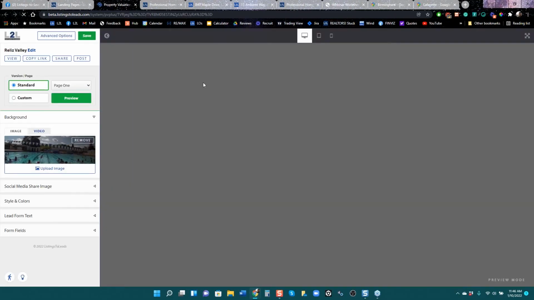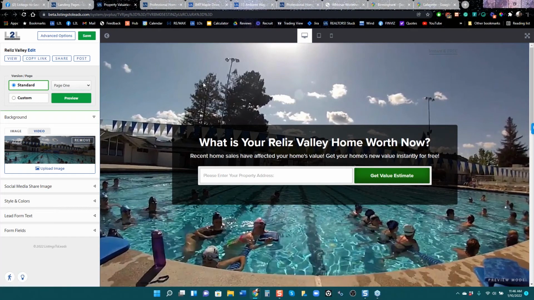And this is my Release Valley area, right, in Lafayette. Now, you may not know Release Valley, but it's this beautiful road. It goes a couple miles on the edge of Lafayette, and everything there is like minimum 2 million, okay? All beautiful homes. You want to build a business there. So when you build a landing page for that, you want to have a photo that tells people, since they don't know you, that you know their neighborhood. This swim club is at the entrance of Release Valley. So people swim there, right? The kids swim there, the parents, everybody swims there. So if you know that club, you know Release Valley, and that's what I'm trying to convey to you.